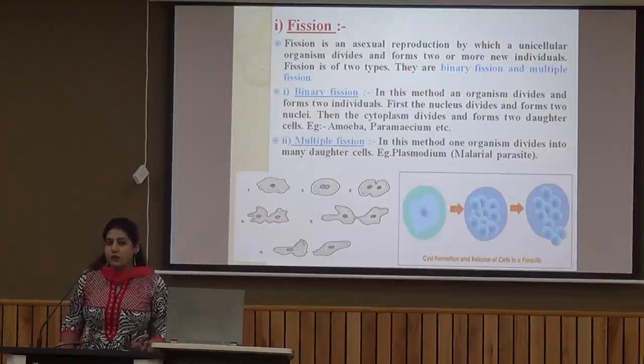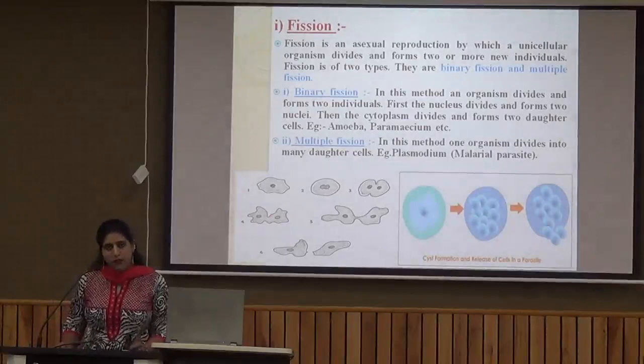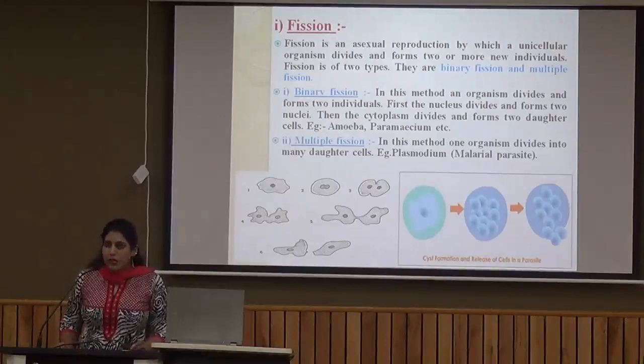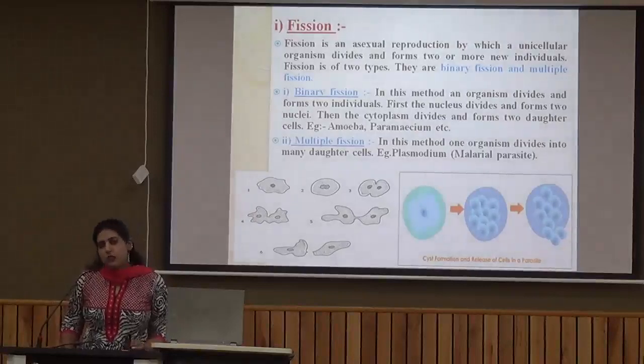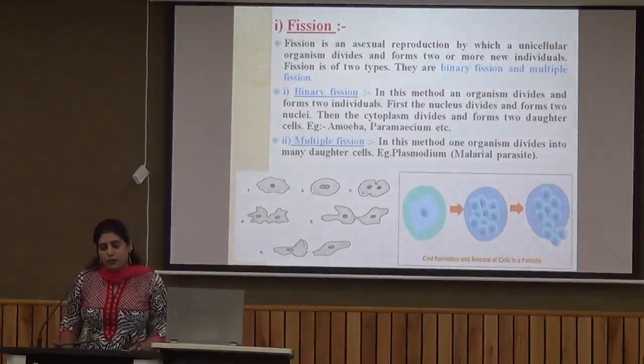And in the third, you can also see that once the nucleus is divided, slowly and steadily the cytoplasm is also getting divided through the process of cytokinesis. In the fourth figure, you'll see that 80% of the cytoplasm has been divided, and in the fifth, it is 90%. In the sixth, it is already divided into two daughter cells, which are very similar to the parent cell. So here the parent cell died and gave birth to two daughter cells.